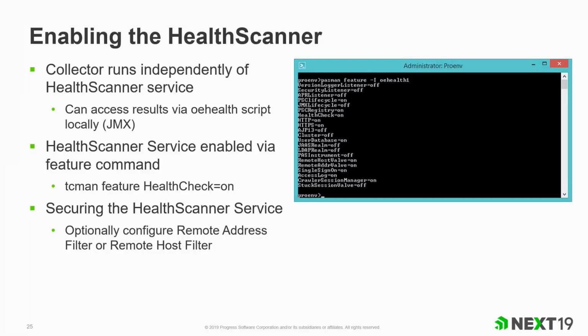Securing the health scanner, you can actually configure the remote address filter, remote host filter to limit what's able to access that. Now, the default health scanner URL just returns a blank page with 200 or 500, but you can then look into views and get summary and details of it. So that type of information you may not want to let out to anybody, so securing it through one of these filters is the recommended way. You don't want to have to create accounts or log in or stuff like that for this, but you do want to provide some level of protection.